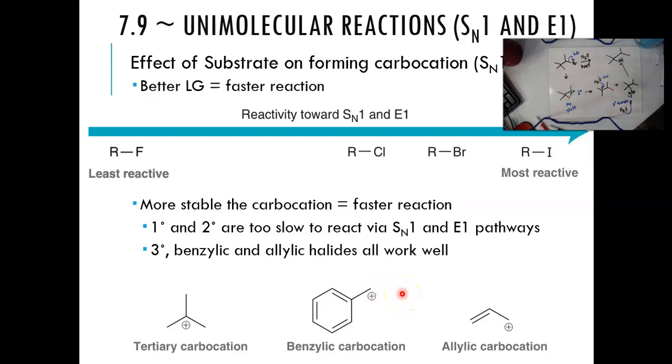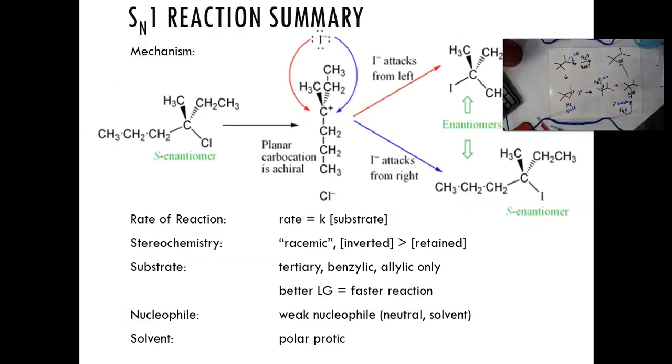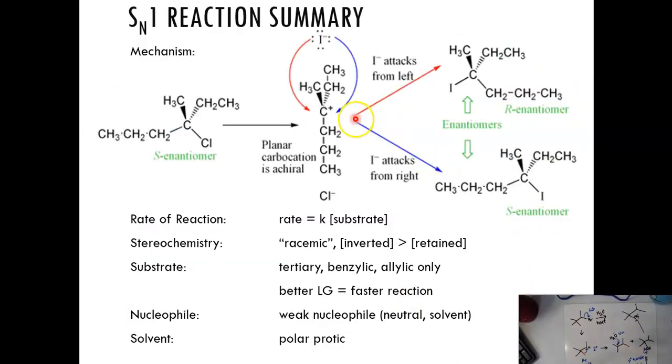So our last two slides are just the summary slides for both reactions. So we have our SN1 summary slide. This reaction up here is a little bit detailed, a little bit busy, but I like all the information that it's giving us. So we have our substrate here with our chlorine leaving group, and it's in the S configuration. As our leaving group leaves, we end up with our carbocation. I'm going to draw in our missing leaving group arrow here.